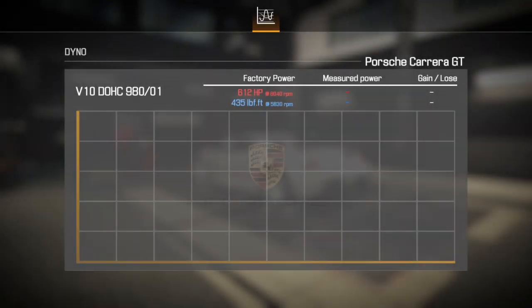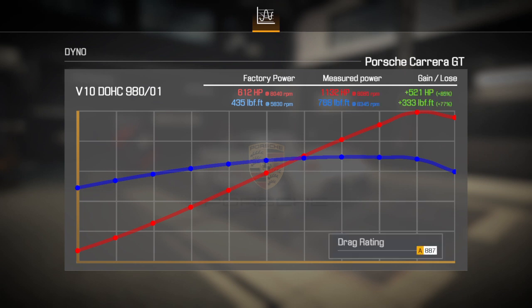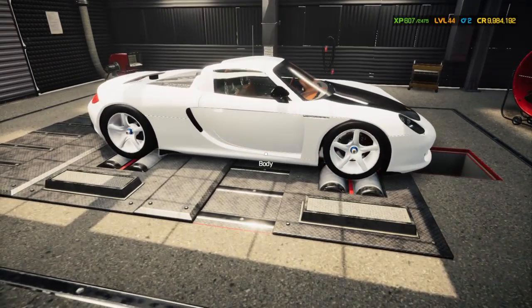Alright, let's see what we're gonna make here. 1,132 and 768. Not bad. Not bad for a 3,000-pound car. Perfect.